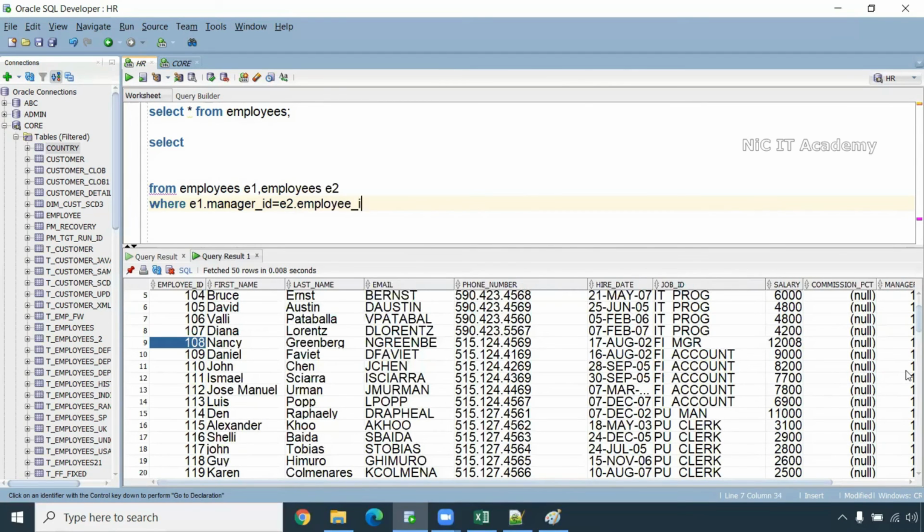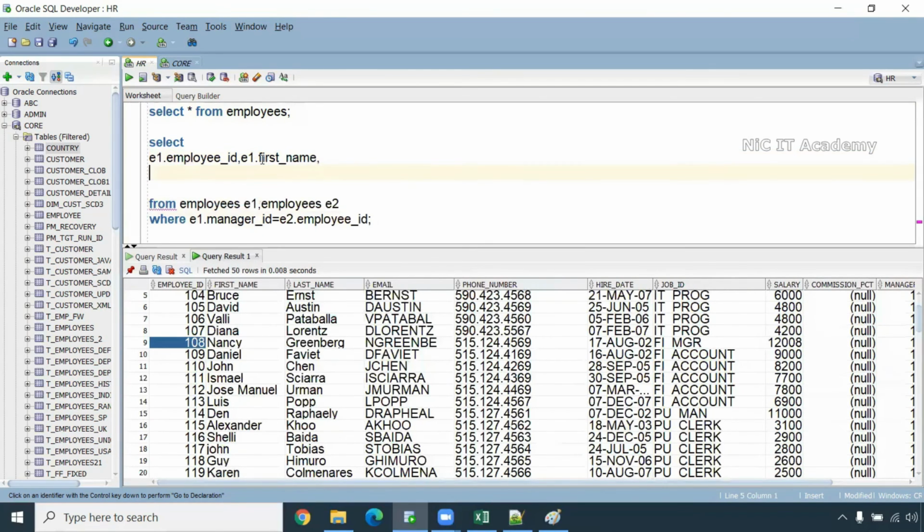employee underscore ID. Okay. Then I can go with E1 dot employee ID, comma, E1 dot first name. So I can take employee ID and first name. I can take one simple hard coded value, reports to, okay, reports to.